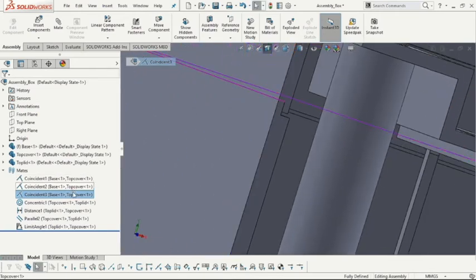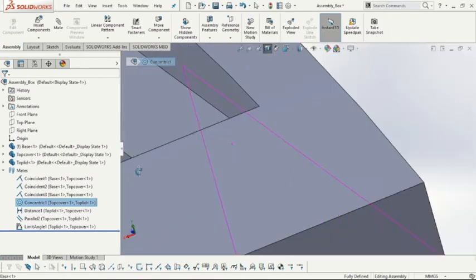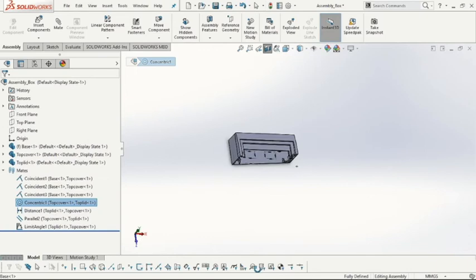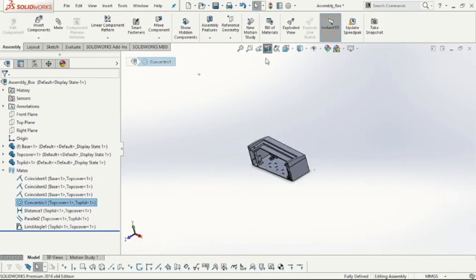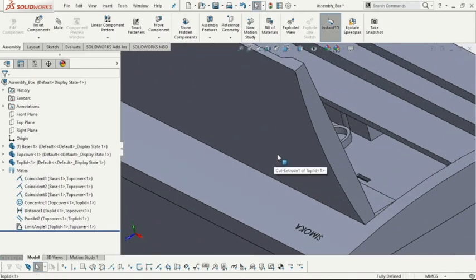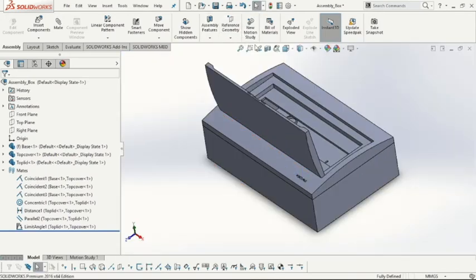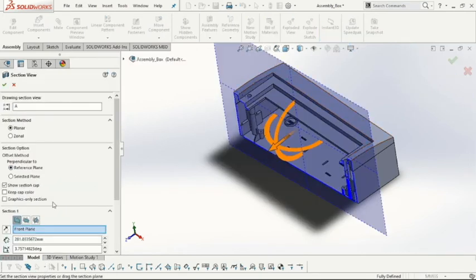Okay, now I have given another concentric mate for the top cover and the top lid. Now if you look closely, I just remove this. Now if you look closely here, I will do another projection that way.